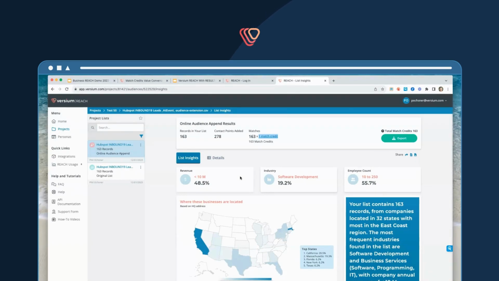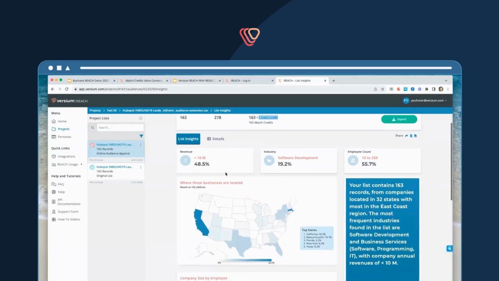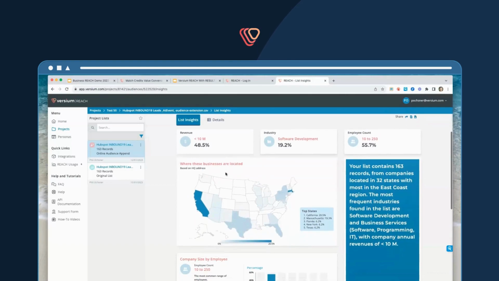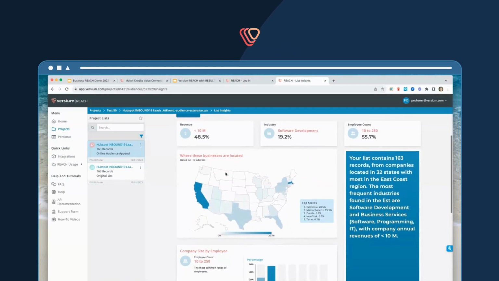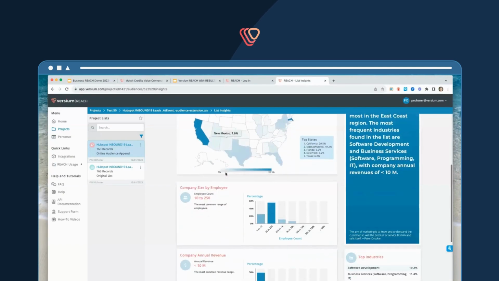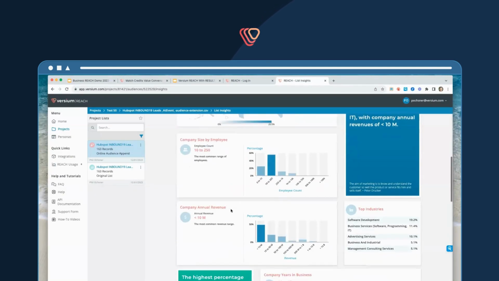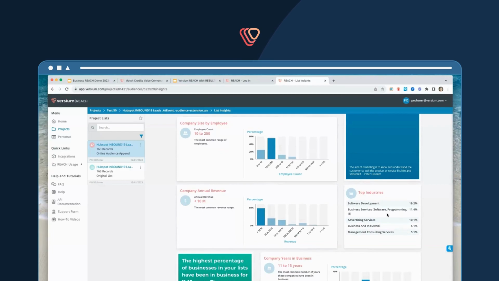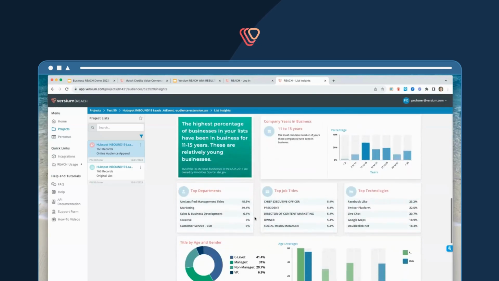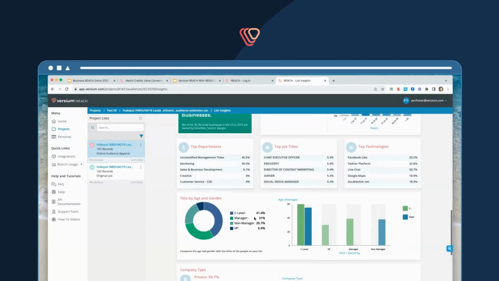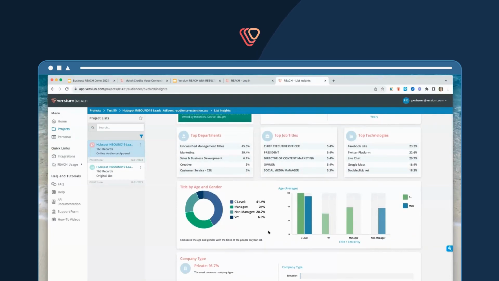All right. So in this insight view, before I export, utilizing the green pill or button here on the far right-hand corner, you can scroll down and take a look at firmographic information associated to the company: revenue, industry, location, employee count, annual revenue, other industries that are associated with the companies in this list, number of years in business, how mature the company is, different departments that are represented by the individuals in this list.